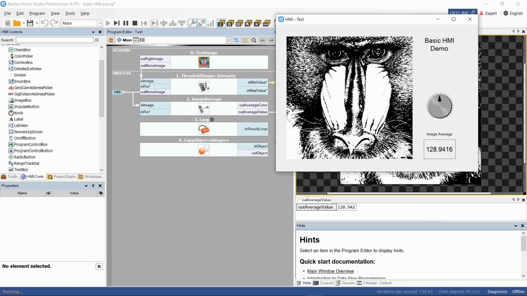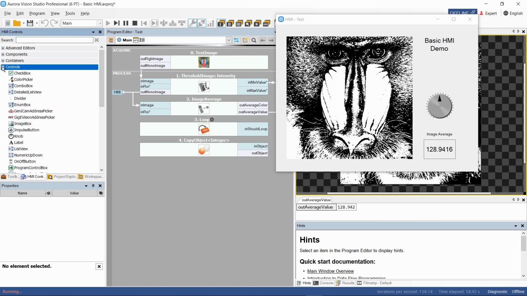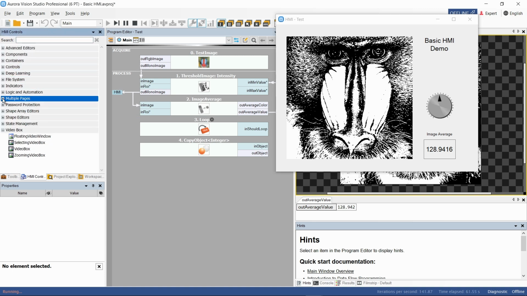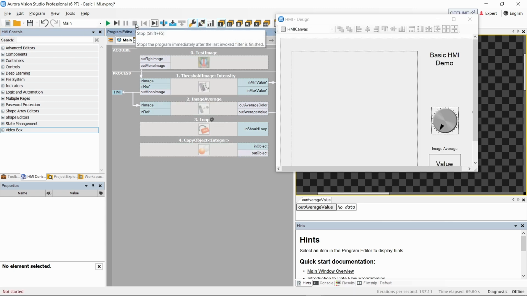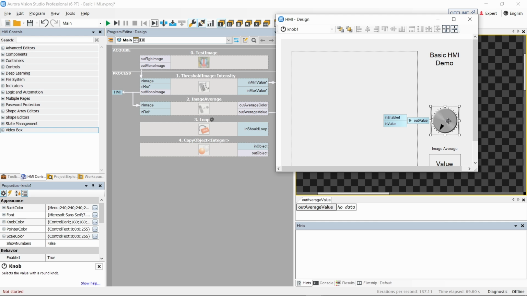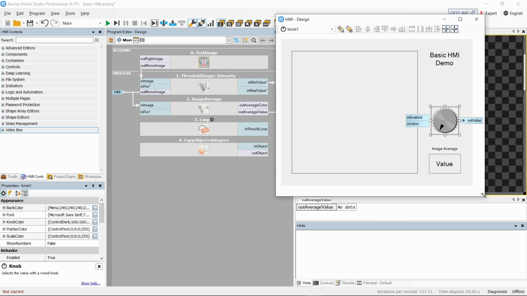I hope at this point you will be able to construct a very basic HMI in Zebra Aurora Vision Studio. This is a very complex subject. It's a subject that probably requires a lot of reading, a lot of experimenting. So I highly encourage you to go to our technical documentation and to check the documentation, for example, for controls or for the concept of HMI, how to build HMI, as well as the examples.